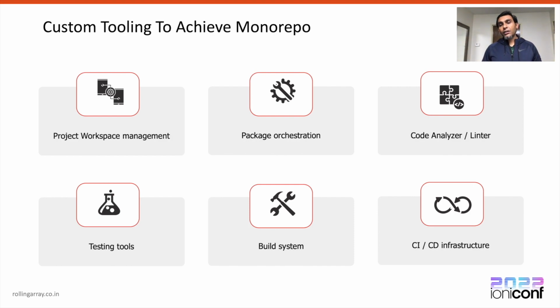And then at the end of the day, your CI/CD infrastructure needs to be created in such a way that they pull up code from specific folders of the application, and they get kicked in only if the commit is applicable to one application versus multiple applications. So that intelligence needs to be built into your CI/CD infrastructure. So that's about the custom toolchain.